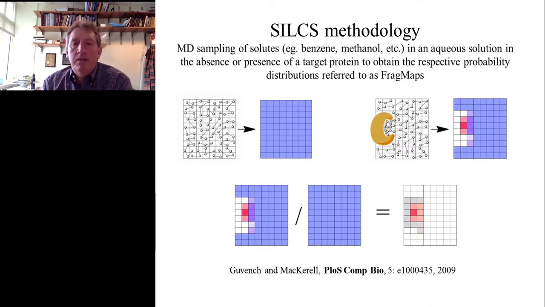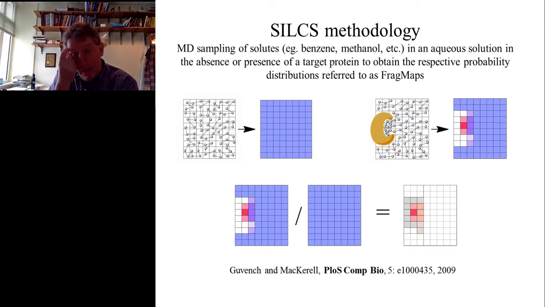We then do our molecular dynamics simulation. The protein's moving, the benzene's moving, the water molecules are moving. And when you now calculate the probability distribution of the benzene, if there's a pocket on the protein surface where the benzene favorably binds, you'll have a much higher probability. We see that in red. Or there's regions where the benzene doesn't like to bind or cannot overlap with the protein, we see a much lower probability, and we see those as lighter colors, white.